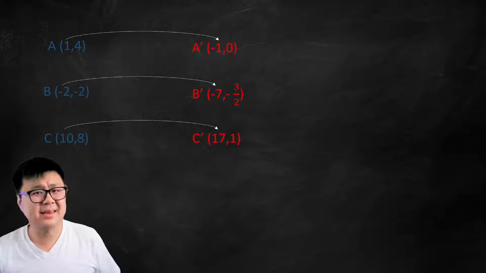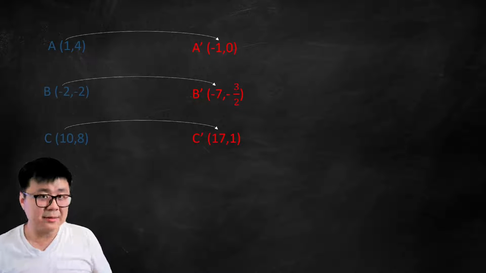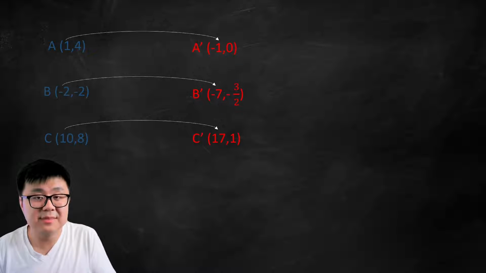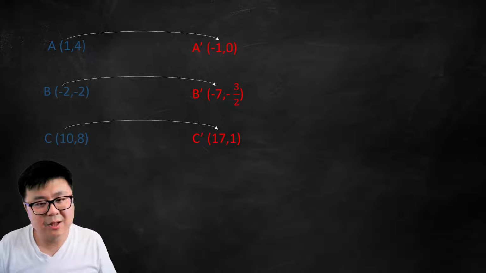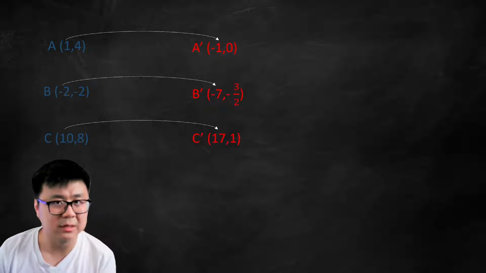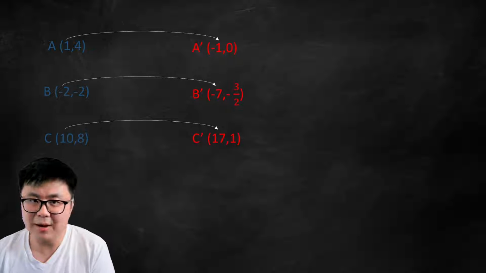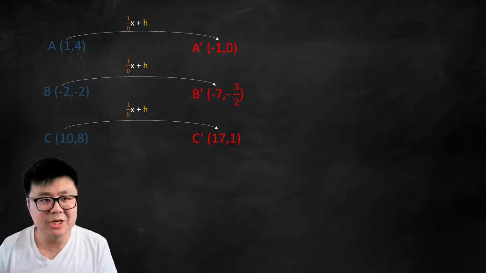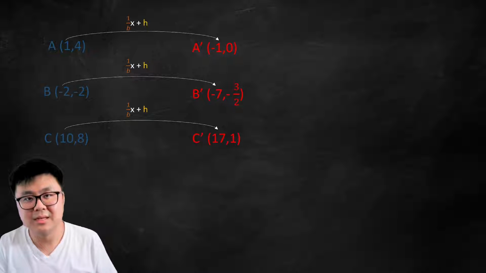Now, if you feel like the guess and check thing isn't for you, or if it's a bit risky or time consuming, I understand. There's actually another way to do this, and this one requires using a system of equations. So let's take a look at all 3 of these points again and see how we can go from the x of the original points to the x of the new points. We know that the only way to go there is to use mapping notation. And since we're talking about the x value, it's going to be 1 over b times x plus h.